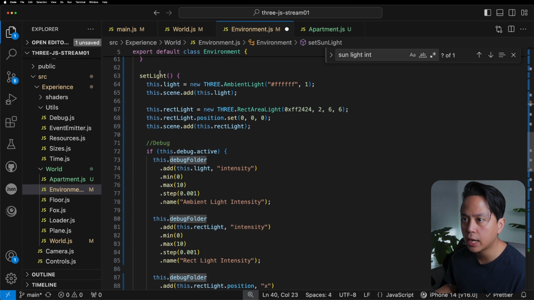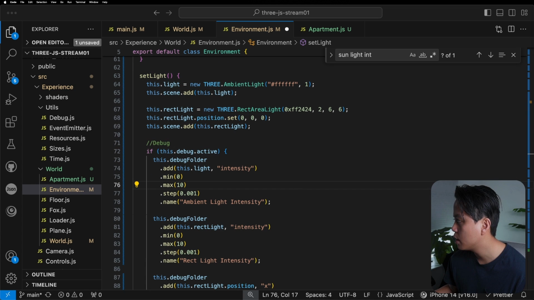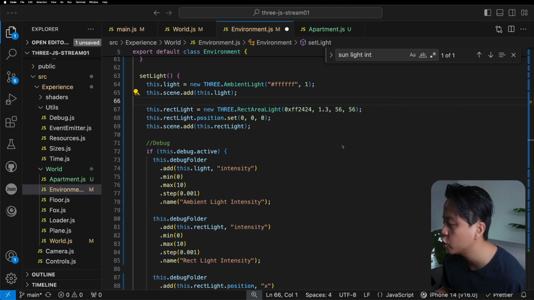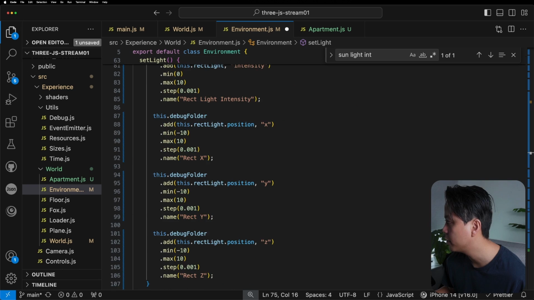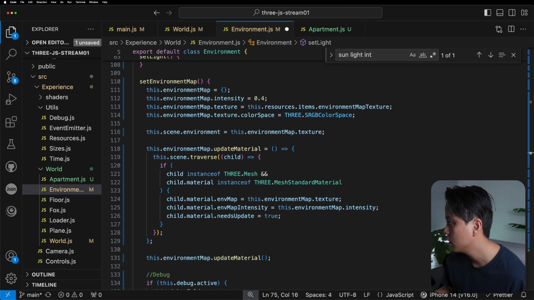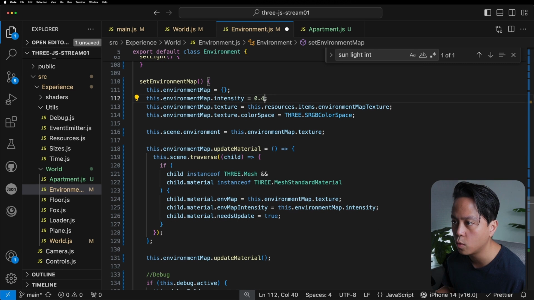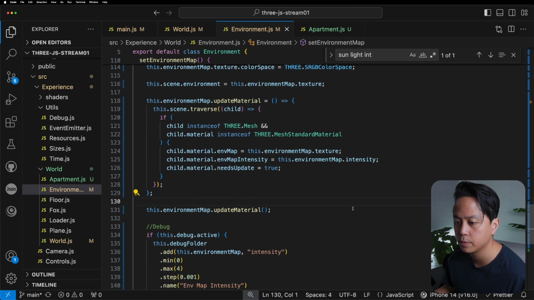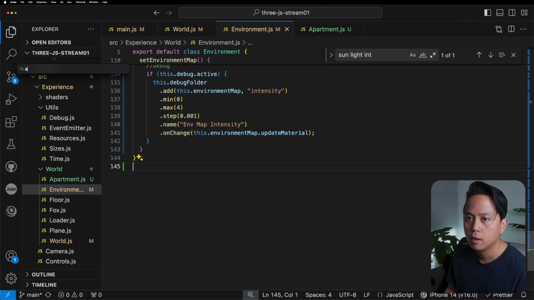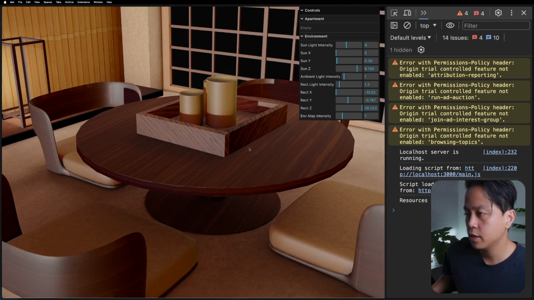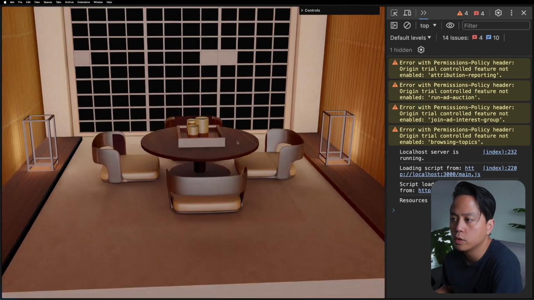And then the lights themselves, we want 1.3. Position of it is that. And then the environment map is set to all the way to 1, it looks like. Sweet. All right, let me save that. And yeah, I think that does look good. Good job. Cool. So we'll leave it at this.